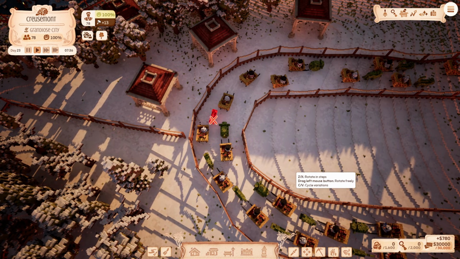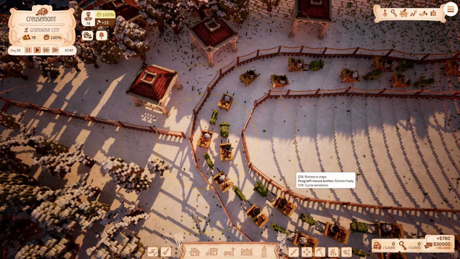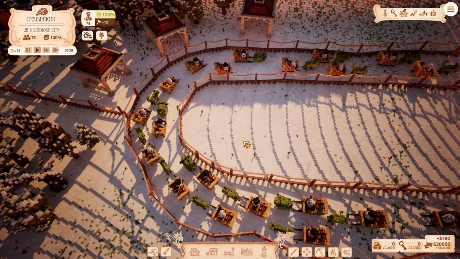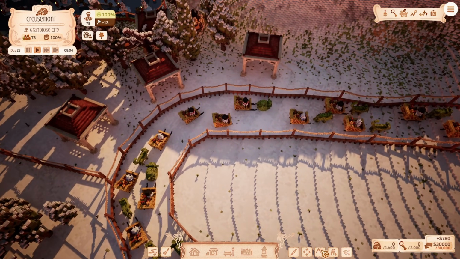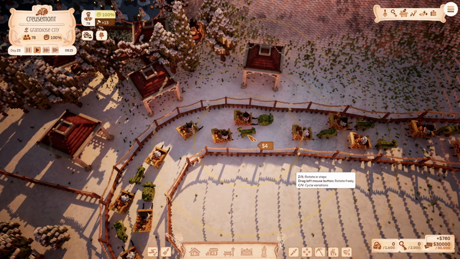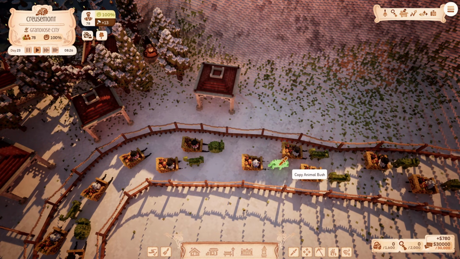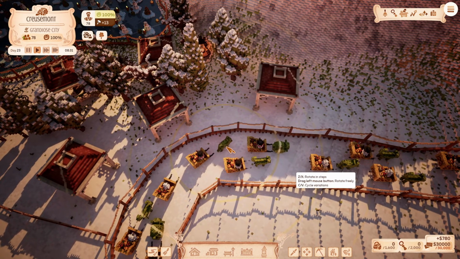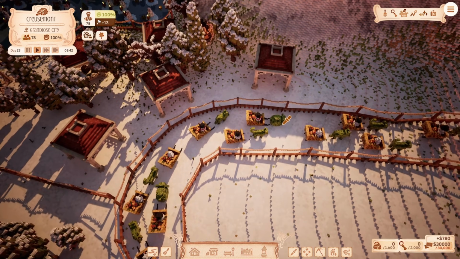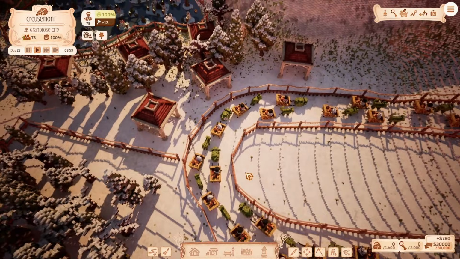Come on. All right, and then these ones need an animal. Let's get another dog. And we'll do a sheep back here, hopefully. There we go.